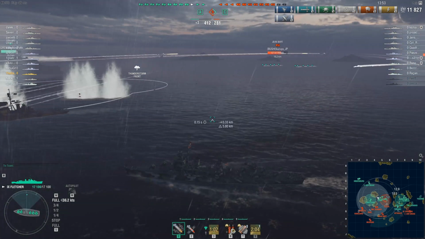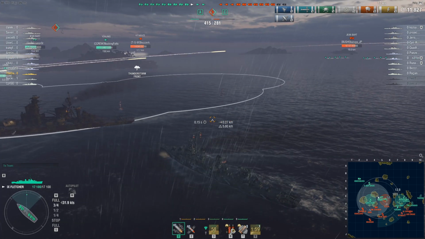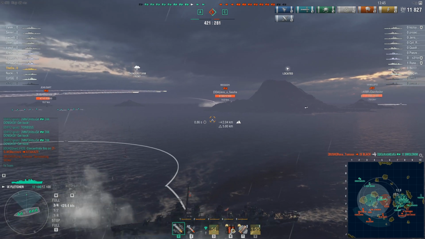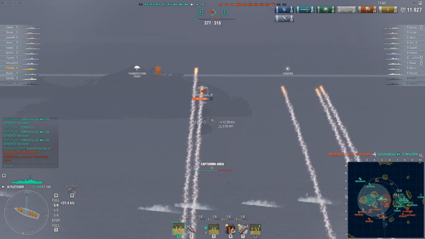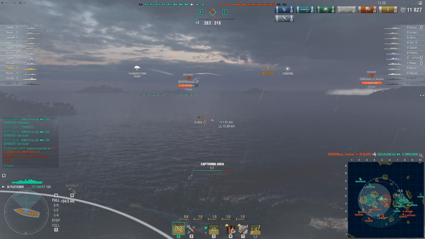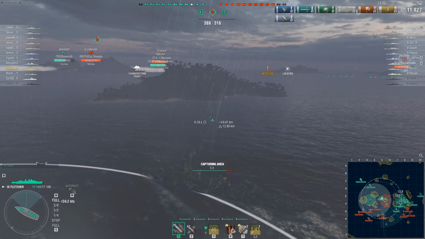So in that case, I'm always going to go for the cap. Always going to go for the cap. It makes the most sense. I mean, your list of priorities as a DD should basically be capping, damage output, killing. You should never focus damage. That should always be a byproduct of playing well and focusing the objectives.